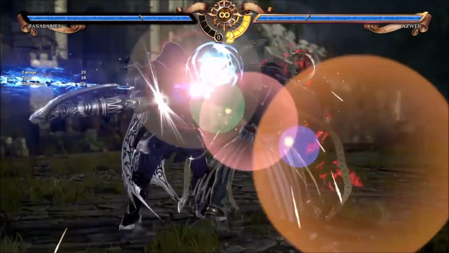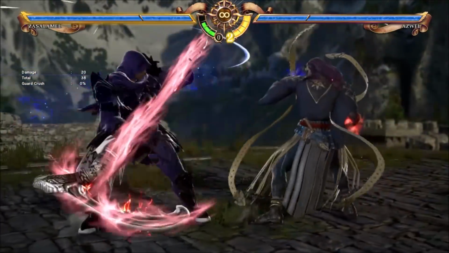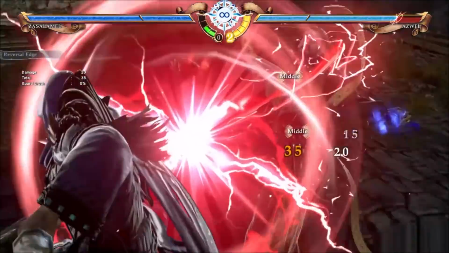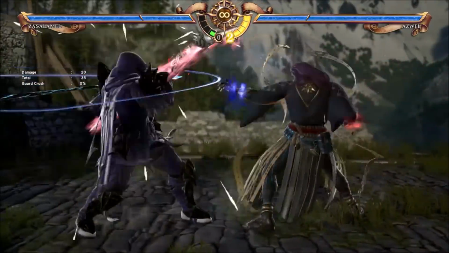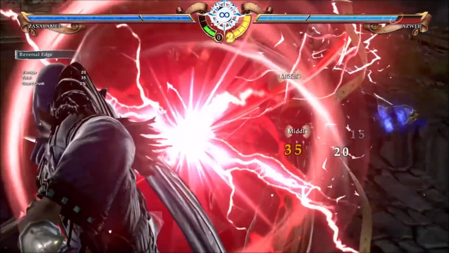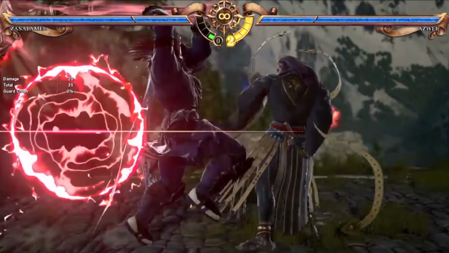As the character with the best reversal edge range in the game, Azwel definitely isn't the best character to show this, but Azwel's 6BA now pushes out a lot less when it's being reversal edged, meaning that anyone can use this as an option against 6BA. Doing this looks really cool, and it also builds half a meter all by itself.